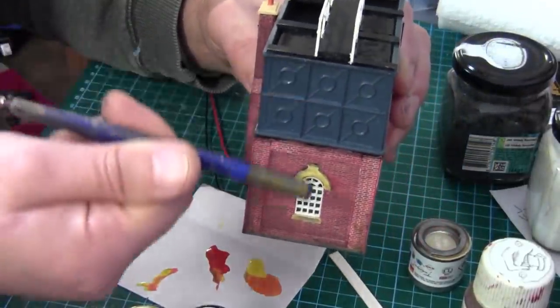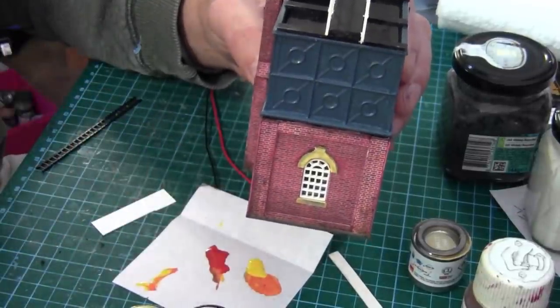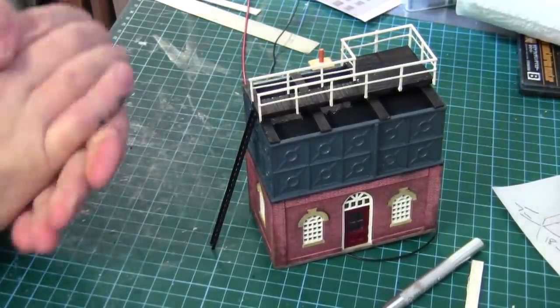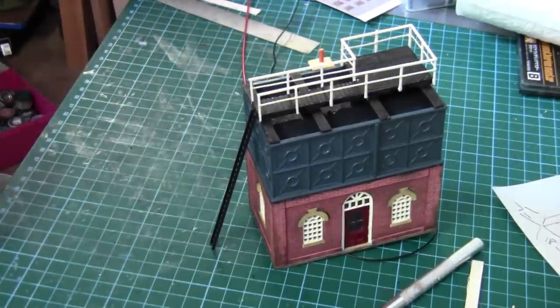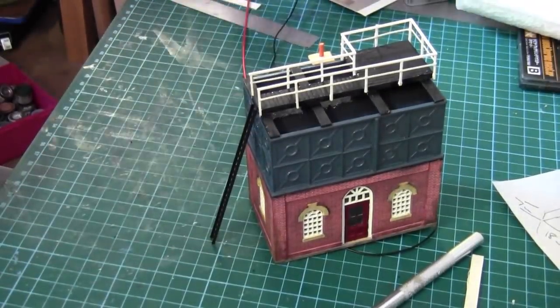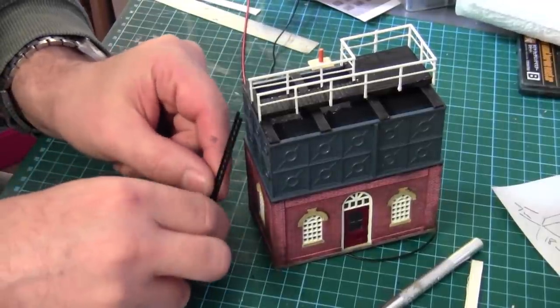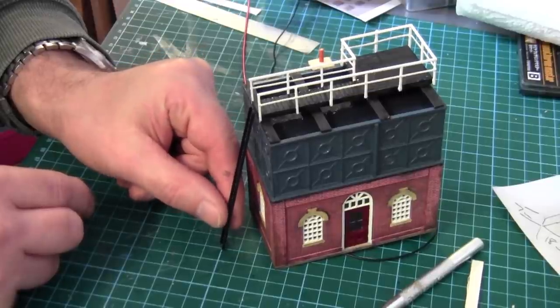which is the ladder and the overflow pipe. So now we move on to the ladder. As you've seen in the photograph, the ladder is always lying on the ground. So as you can see here, it's just lying on the ground, which tells me they didn't use it that much. So I'm not going to bother sticking the ladder to the building. So when it's on the layout, I'll just leave the ladder loosely.